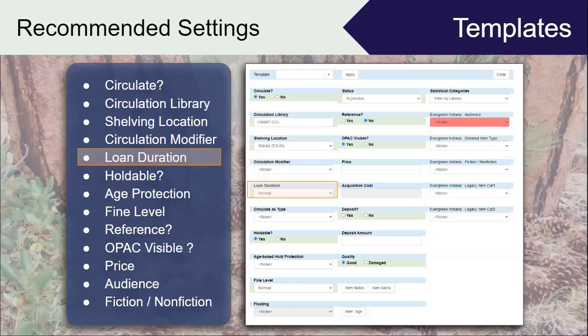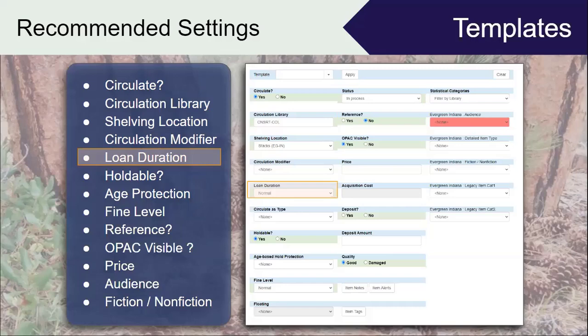It is important to consult the circulation matrix in this case, because short does not always mean shorter than normal. Long does not always mean longer than short or normal.